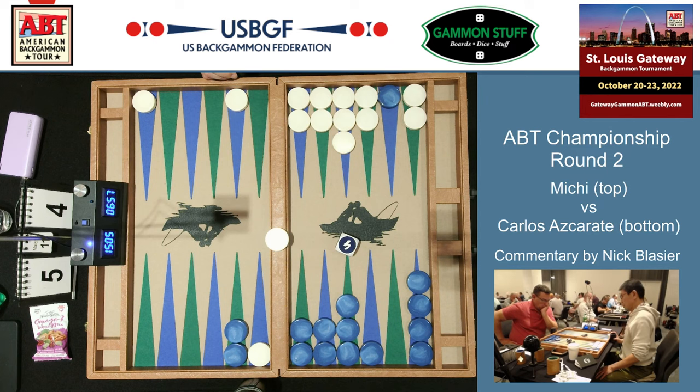You know, 5-2 is the weakest entry roll. It just makes an anchor. Still leaves a lot of shots around for Michi, but most of his entries, 5-2 and 2-4, are a little bit of problems, and of course he's approaching too good on all of his other hitting entries.